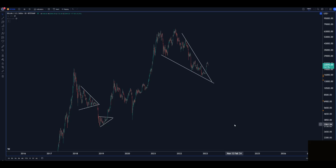Okay? But what I'm trying to show now is I think there's just like here, a second pattern. We can potentially forecast a second pattern. And that I would draw a line like this, maybe. Okay, we have the CME gap at 20,000 or so, maybe a little less than 20,000. I can't remember the exact. But if we draw this line and we say that the price action, this is not a guarantee, can do something like this.